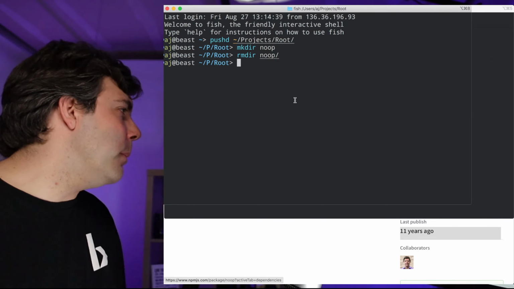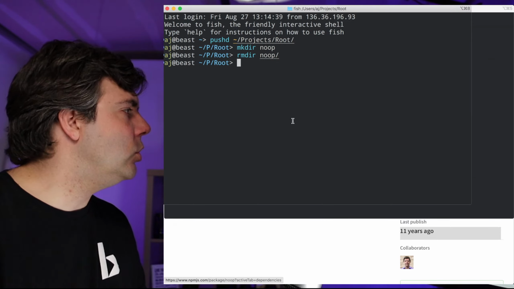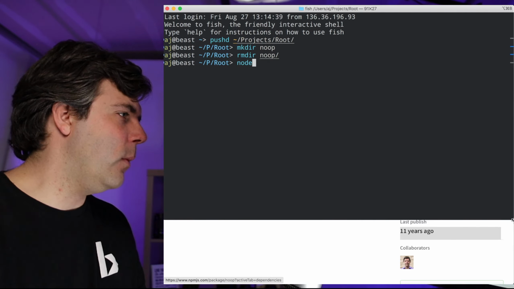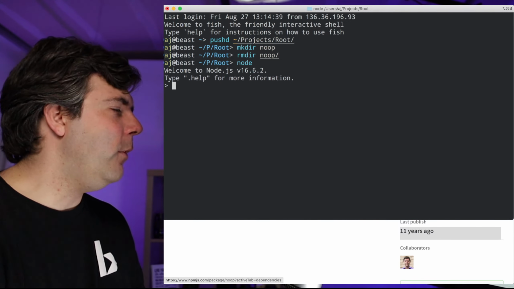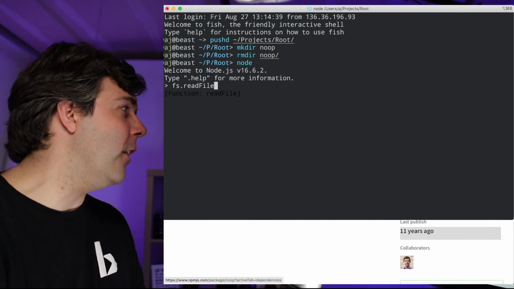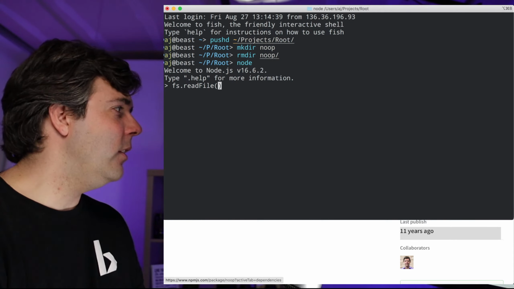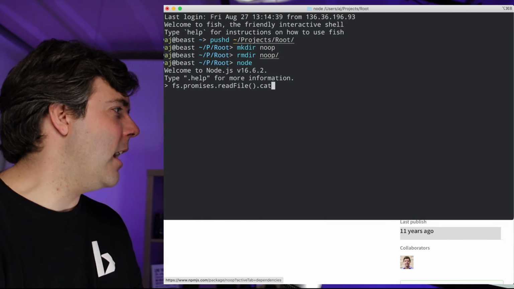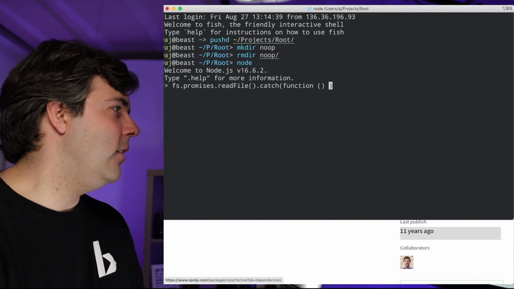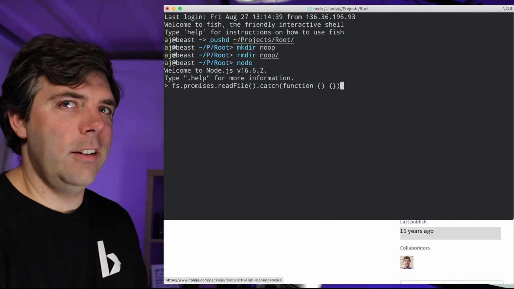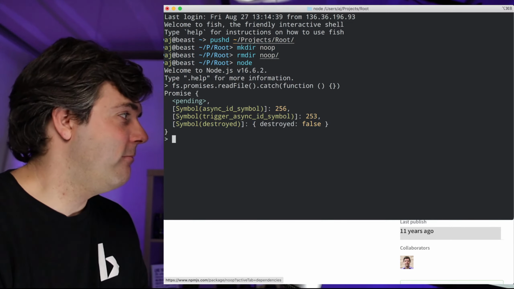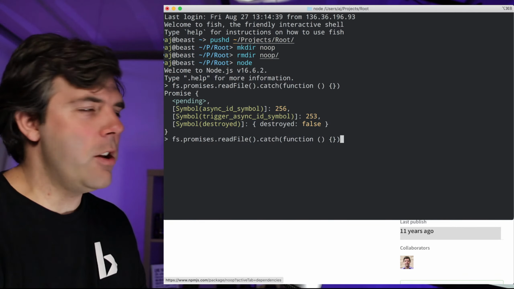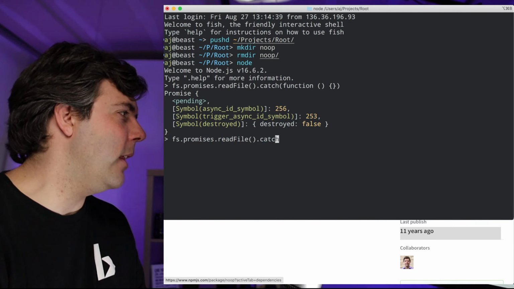So we're just going to publish this. I wanted to show off, first of all, the excellency of what this package does. Say, for example, you wanted to read a file, fs.promises.readFile.catch, and you just don't want to get notified if there's an error. You don't care. Noop is a great way to do that for you, a function that does nothing.